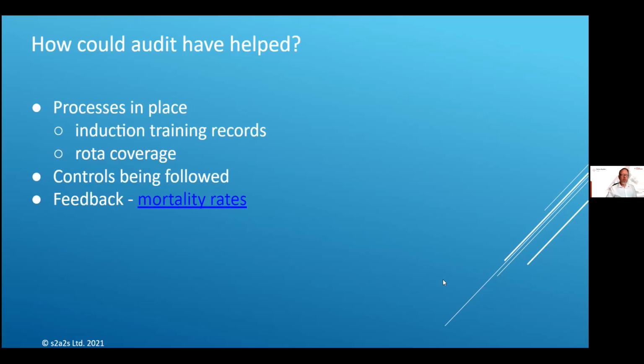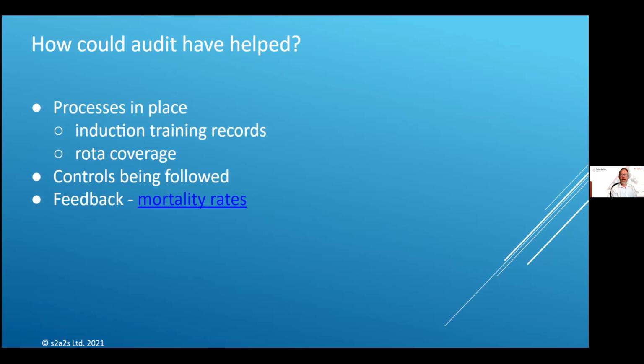In terms of how audit could have helped, one of the findings in the investigation was that Hadiza Bawagaba had just returned from maternity leave, and there was not a process in place to return her to her place of work. She was actually covering for a range of doctors on the shift that she was operating. The consultant who should have been there to support all of the decisions that she was making was not available. She was covering, I think it was 4 floors in the hospital and a total of 7 wards. So you can get an impression of the workload that she was under.